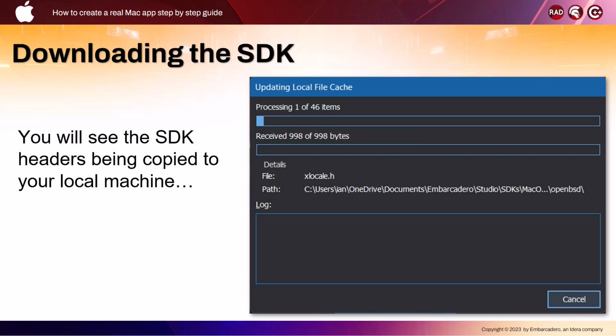So it's getting down the definitions that link to the actual SDK itself. That's used for the compiler so that we can produce applications and compile them on the Windows machine, and it updates your local cache. As you can see here, in my case, it's putting it into my OneDrive, Documents, Embarcadero Studio SDKs. It just depends on what machine and where you actually store your temporary files and things like that.